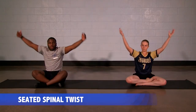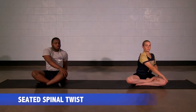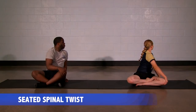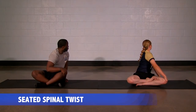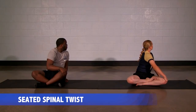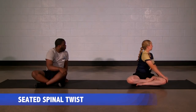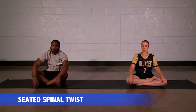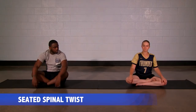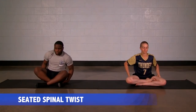Sweeping the arms up overhead, we'll now take the left hand by the left hip, right hand above the left knee. Again, lengthen the spine, and then twist: belly button, ribs, chest, shoulders, neck, eye gaze, and crown of the head. As you exhale, invite that deeper twist. As you inhale, allow yourself to soften. Again, exhale as deep as possible. And on an inhale, we'll come back around to center. Noticing and being aware of any muscle or fatty tissue around the glutes and hips, we can lift up that tissue and just make sure we're really nice and grounded.